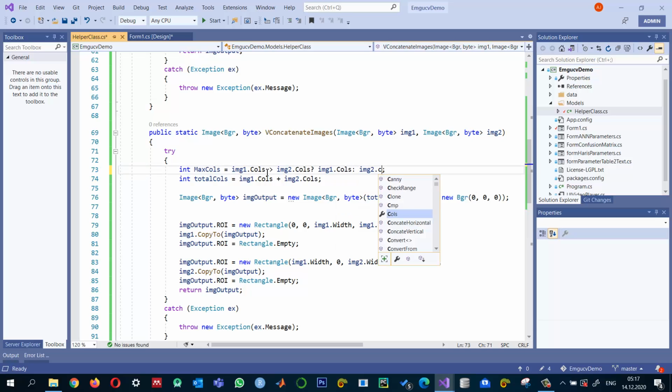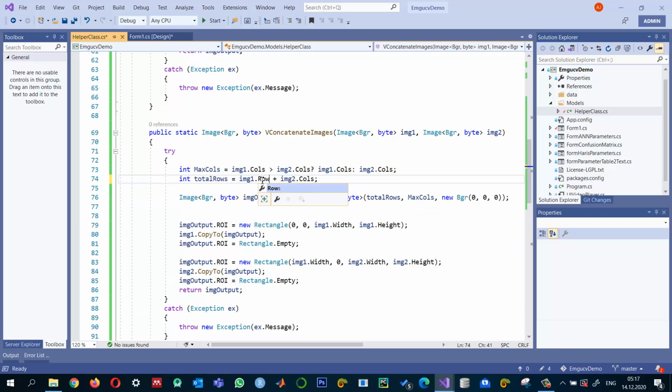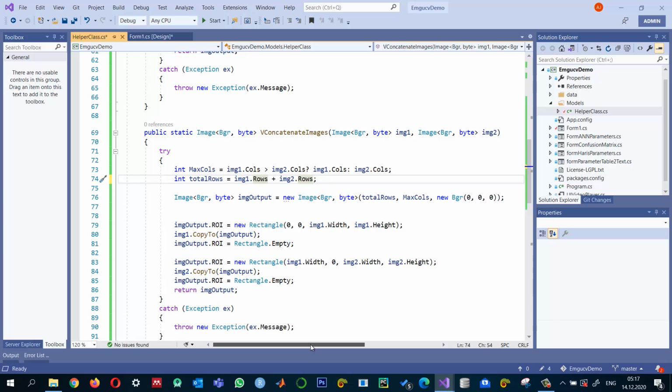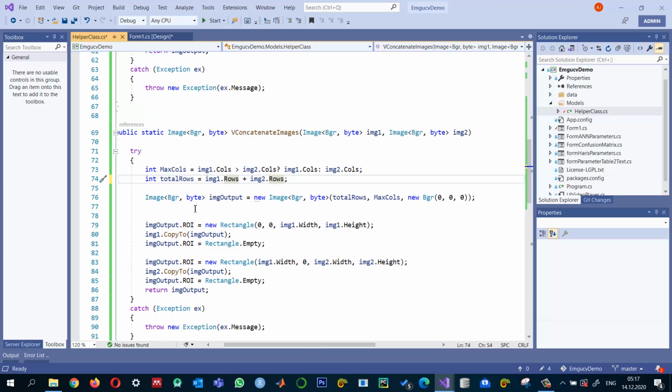So columns. Okay. And so our total rows, that is what should be the total height of the image, that is what we need to calculate. So instead of columns, I can say it is rows. That's it. And we can rename it. And over here we can call them rows, and also here we find the total number of rows that we need. And of course, when we are creating this image, here will be the maximum columns. So I just need to rearrange this one. That's it for the image.